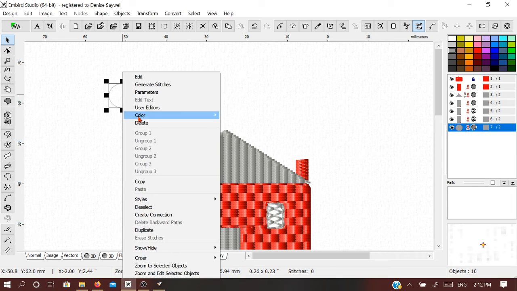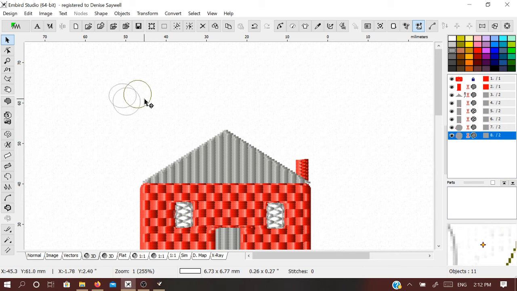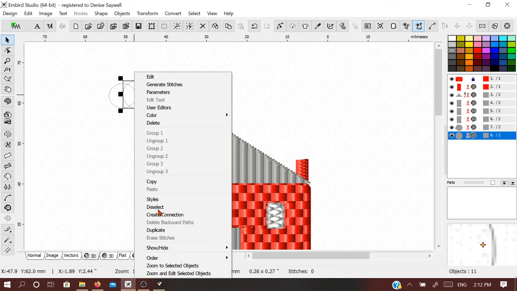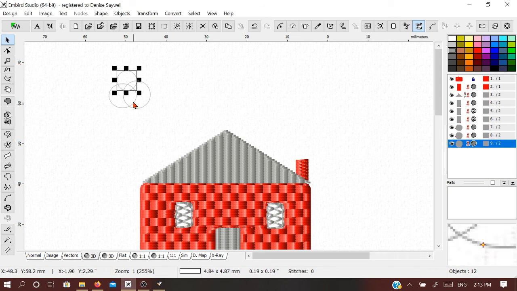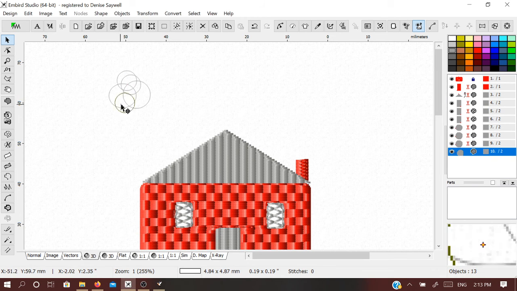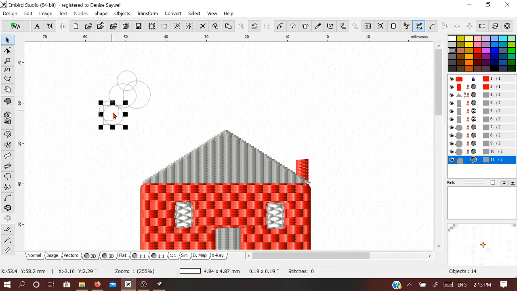Now what I did with these is I'll duplicate and just cross them over and just do a whole lot of duplicates. Do bigger ones and smaller ones, and duplicate again and duplicate again.